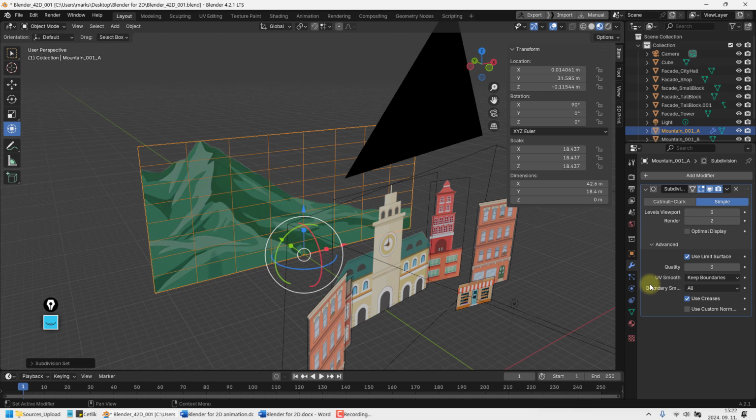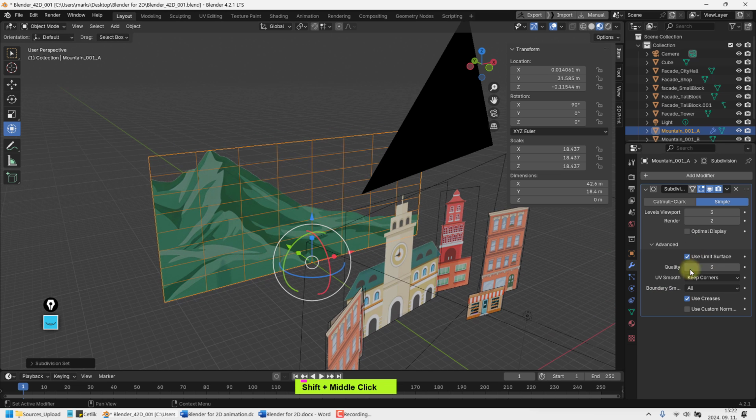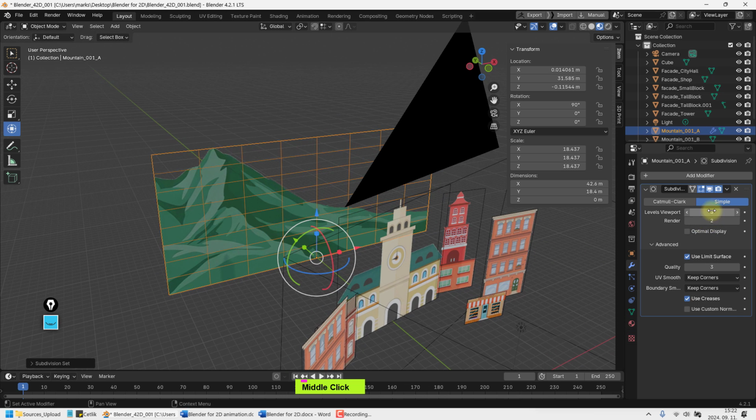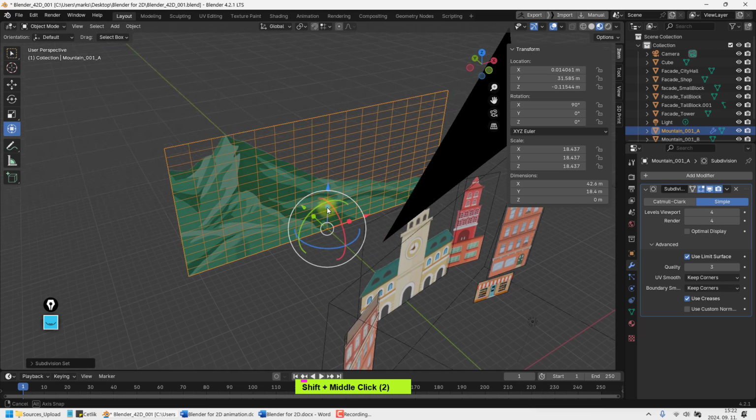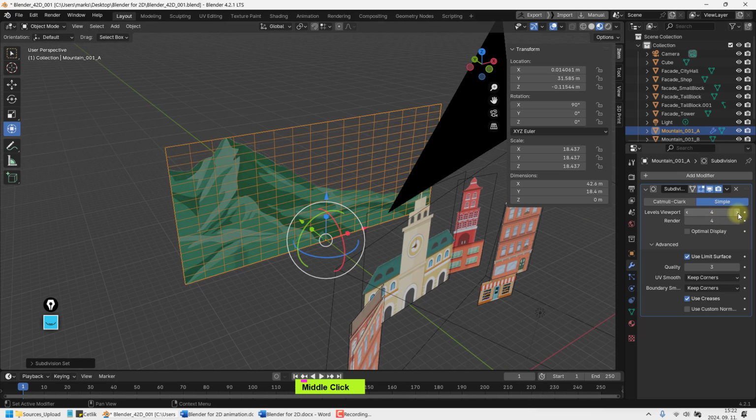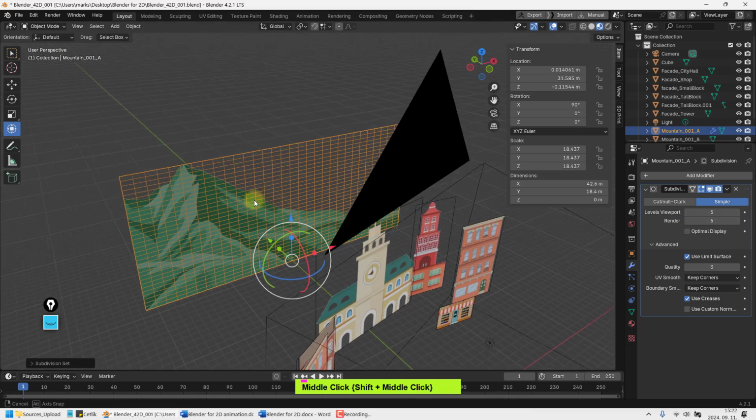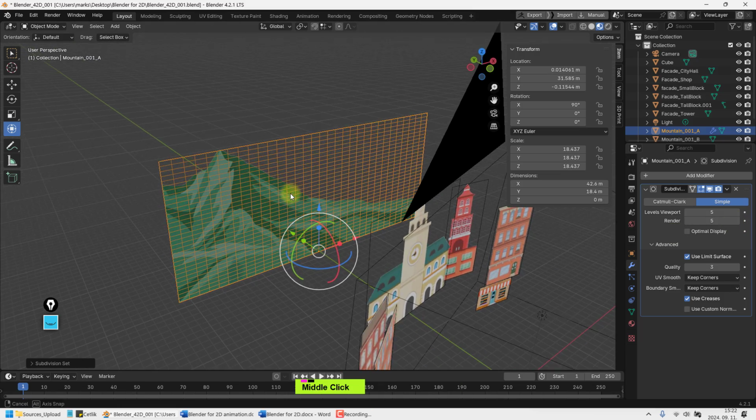In advanced mode, there is Keep Boundaries and Keep Corners, and that keeps the boundary areas, so it will be fairly straight. Now, as you see, this level 3 is not crazy, so I'll increase it to 4. But I also want to increase the render level. Okay, that's nice. Now what else? Maybe 5. Okay, it's not a crazy amount of polygons, but it's definitely nice.